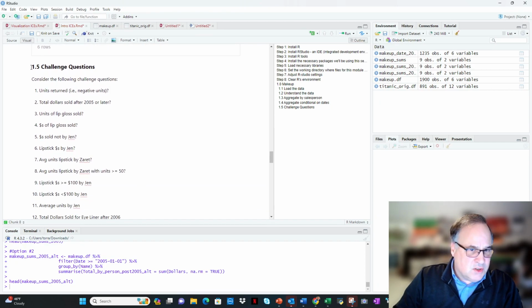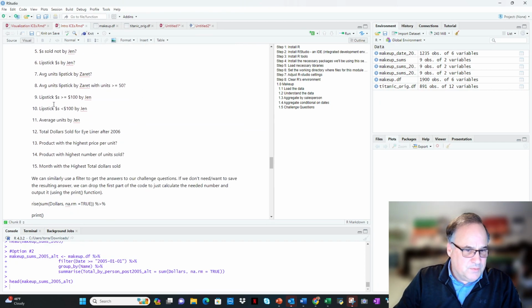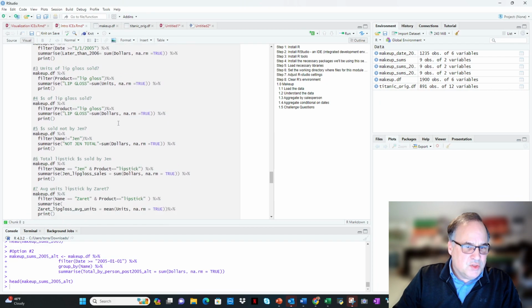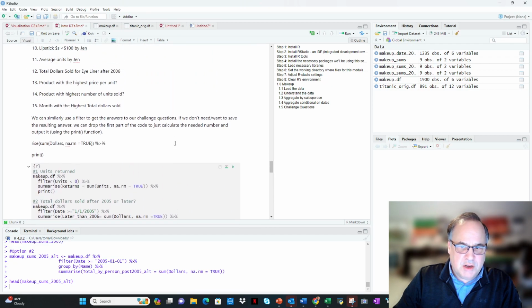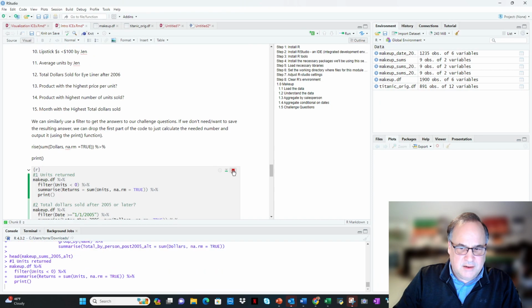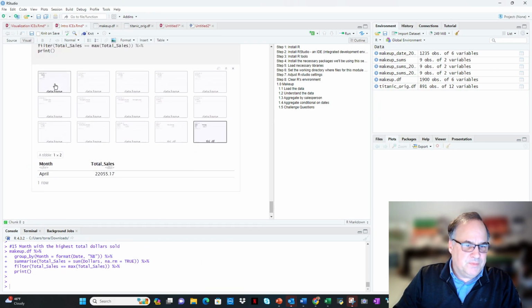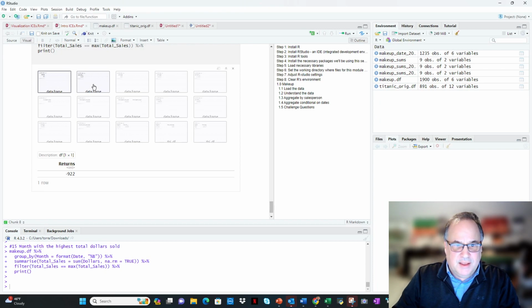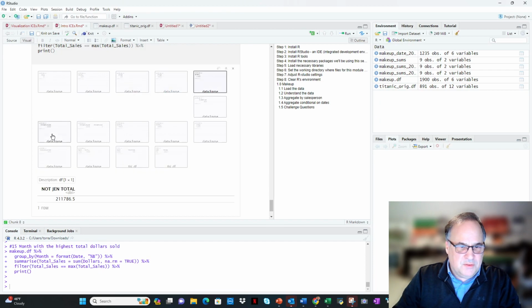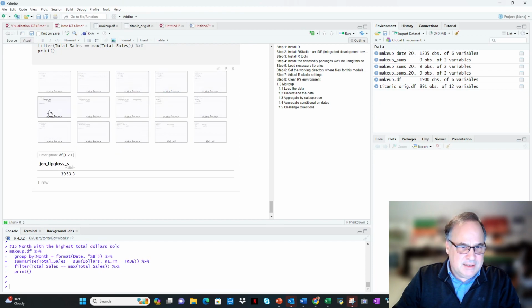And then these are all the challenge questions. There are 15 challenge questions. They're all in this one big huge chunk, and you run the whole thing, and each one gives you an output. And here this is returns. We'll look through the formula, but this is how you know it's running, and it should continue to be this smooth. It's a little hard getting set up, and I think we've done a pretty good job getting that set up.